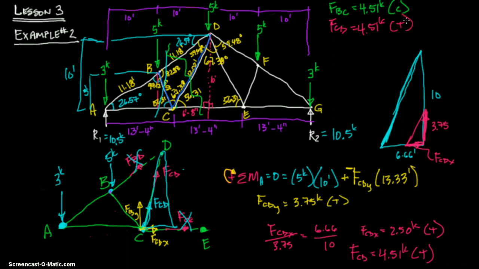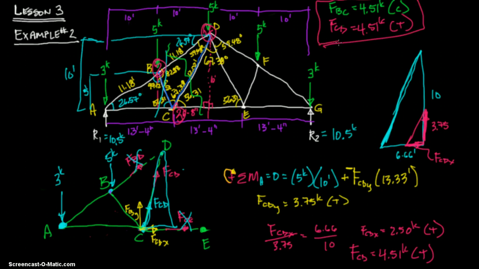Those are our answers because this lines up with, if you'll remember, this is actually 2, this is 3, and this is 4. We're looking for 2, 3, which is BC. If you look in the study guide, let's go ahead and check it. It says 2, 3 equals negative 4.50 kips and compression, C. Then we go to F34, which corresponds to our FCD, it equals 4.50, which we said 4.51 kips, and tension. So those are our answers.